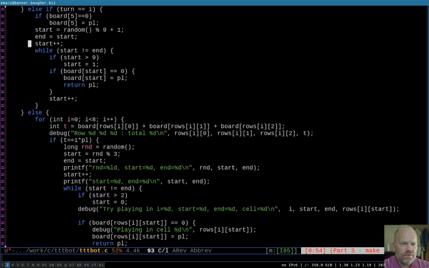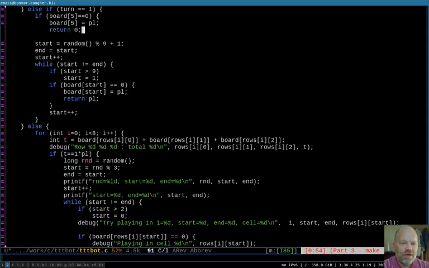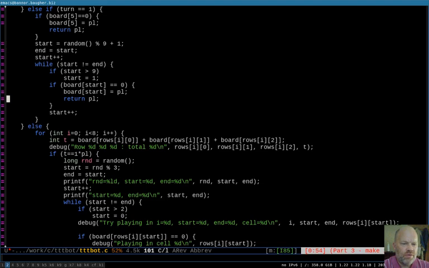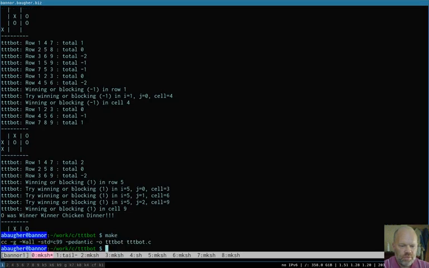Now this one, if it can't, I need to return. I think my problem was here because I was taking that space, but then I was also looking for another space. That's not really fair. I can't be given extra turns. So if that, go ahead and do it in return. Otherwise, yeah. And if it gets down here, it should return 0 to show that nothing, even though it was turn number 1, it couldn't find a space, which would tell me that there's definitely a problem.